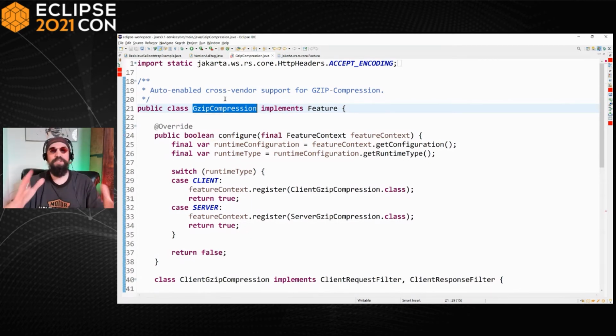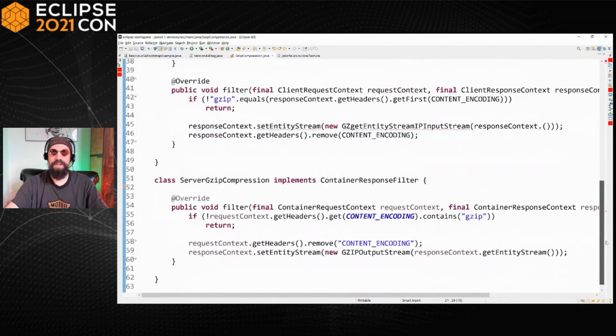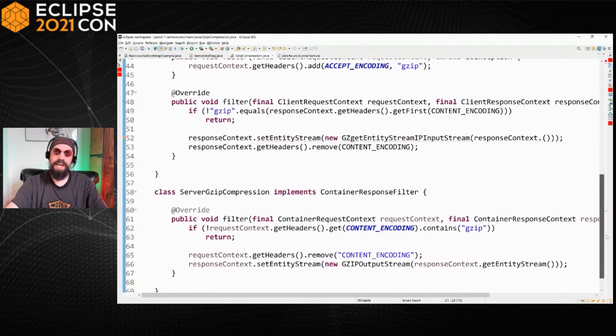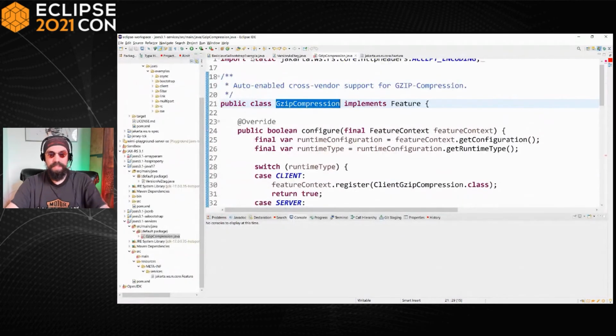And if you write Java SE-based microservices, then you want to have that, but you don't want to pull in a full application server. So just pull that from the marketplace, and you have gzip compression. By the way, if you want to program it on your own, this is how the gzip compression feature is, well, at least minimally done. So you can have that from me if you like. So let's check.